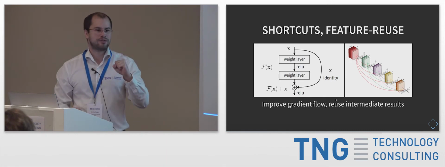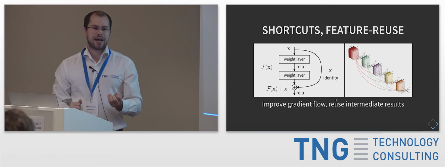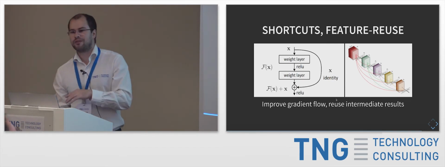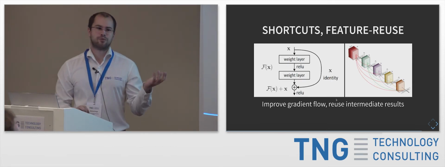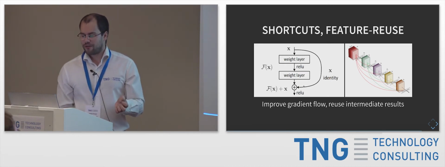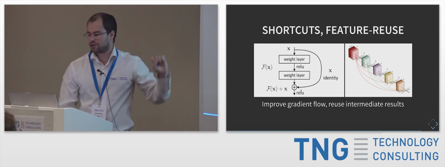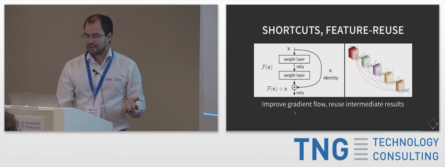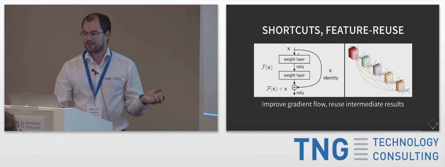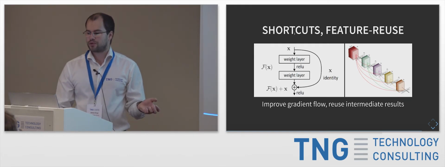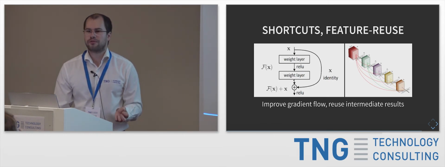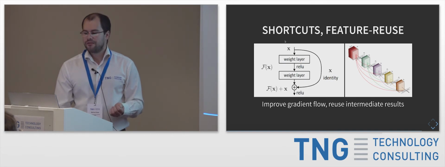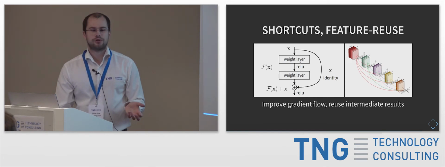And when you're nesting functions, you need to apply the Leibniz chain rule. And this means you need to multiply. And multiplying small values with small values gives you a diminishing signal. So you might not update weights anymore because your signal diminishes. And therefore, they introduce some shortcut function, which is just the identity function. And during backprop, you could just take this shortcut to calculate weight updates here. And they also add this to the output of the layer in between, because they say, if the previous layer already produces useful information, you wouldn't have to learn anything in here.